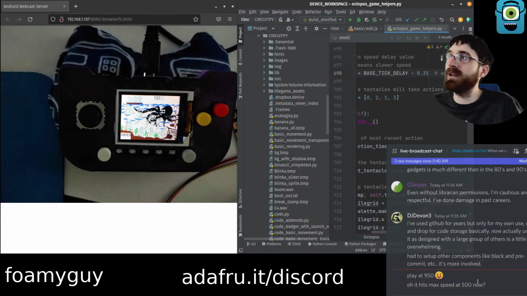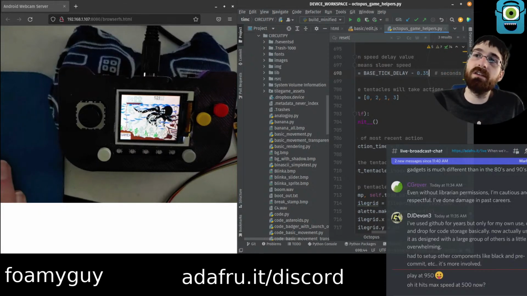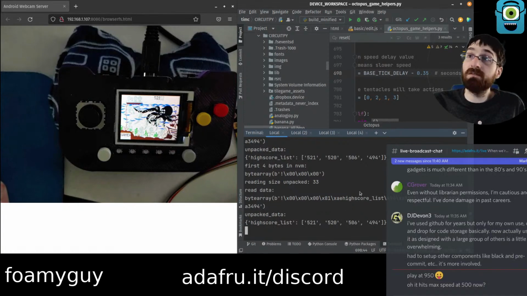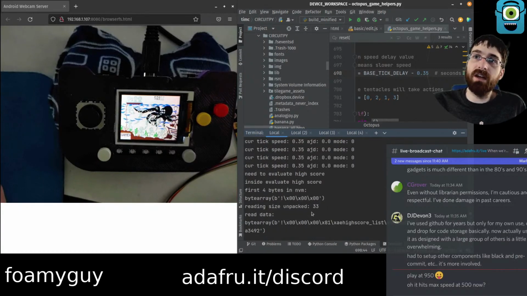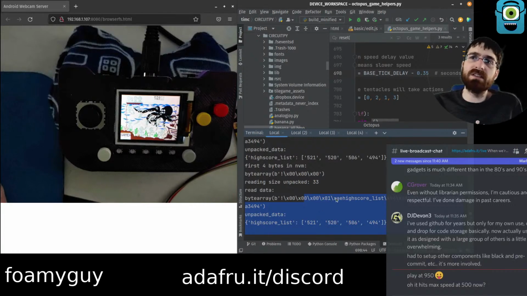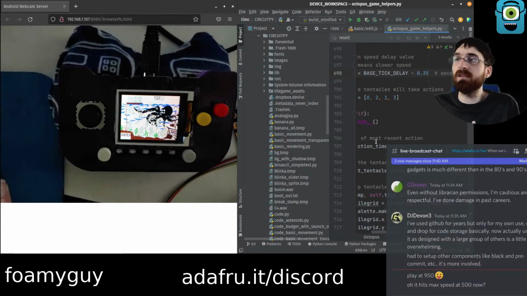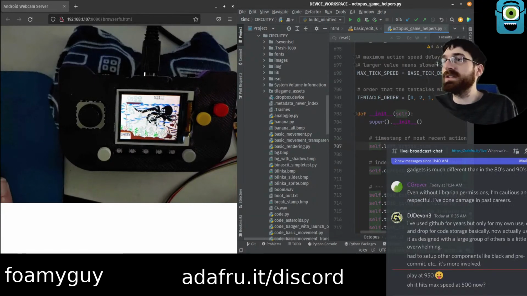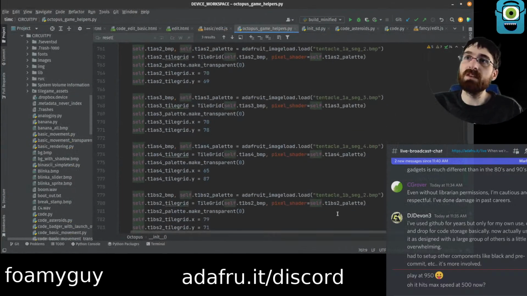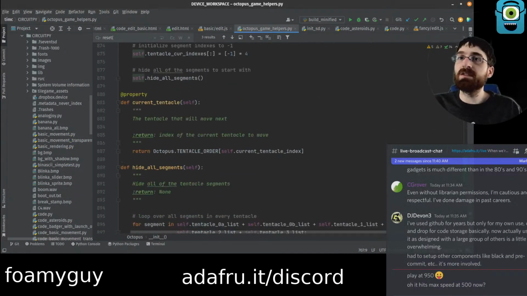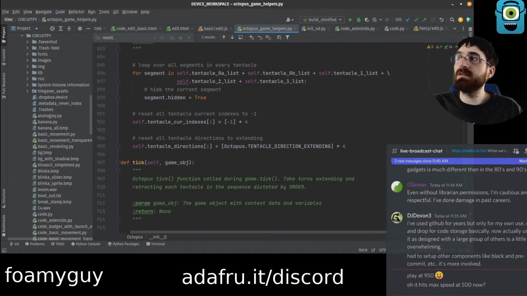I don't actually know where it hits max speed, but I know that it is at the max speed by the time you're at 500. That makes sense. I don't know what specific score it crosses the line, but I know that it is there at 500. And I think it is not there yet at 200, if I recall correctly. So it's somewhere between 200 and 500 that it actually gets to the maximum speed.